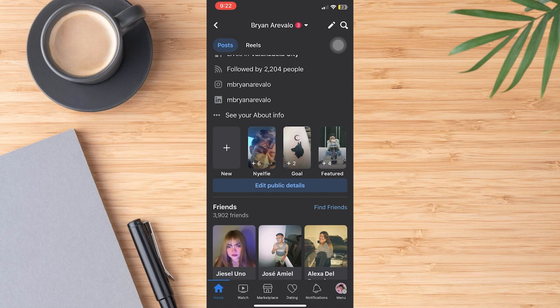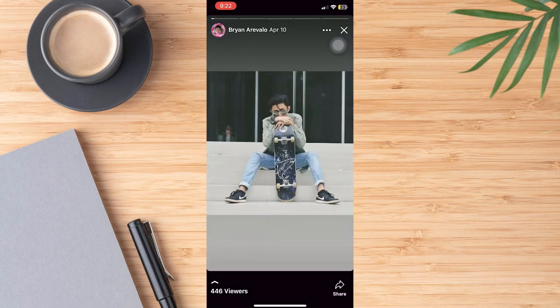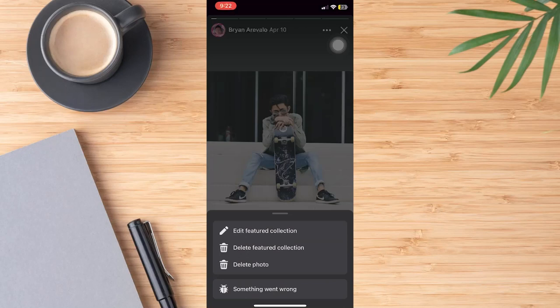The first thing you can definitely try is, if you don't want others to see your featured photos right over here, let's say some of the thumbnail images, you can simply tap on it, tap on the three dots on the top right hand side of the screen, and then tap on edit featured collection.